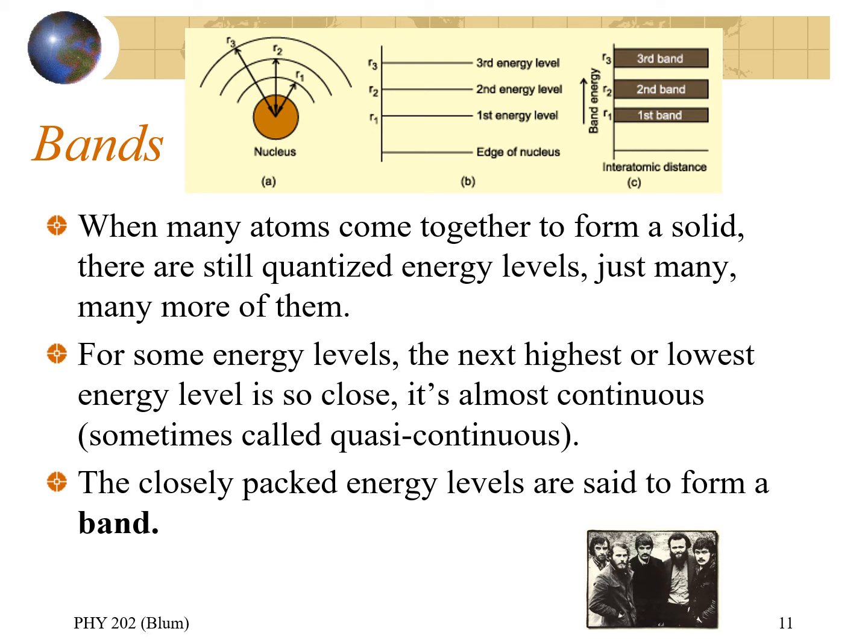So now we have the first energy level of atom 1 and the first energy level of atom 2, etc. And they're going to affect each other a little bit, and maybe one energy level will go down a bit and the other one up a bit. But there's going to be a lot of energy levels close together, so it's almost continuous, or what we'll call quasi-continuous, and this closely packed set of energy levels is what we call a band.